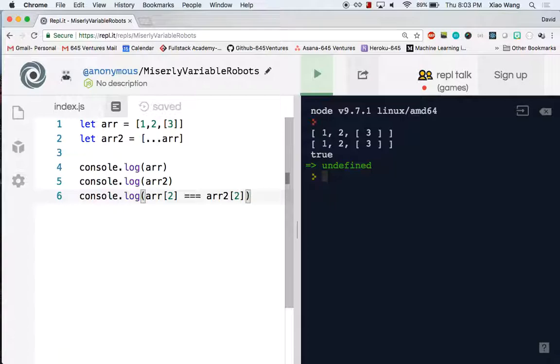It looks like it's making a shallow copy. ARR2 looks the exact same, but when I compare ARR's third element with ARR2's third element, I get back true, which means these two have the same reference. Which must mean that they're both looking at the same array.